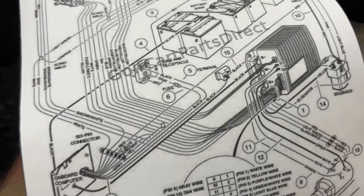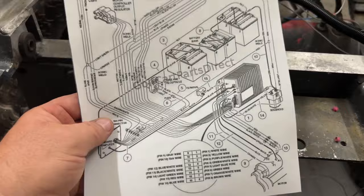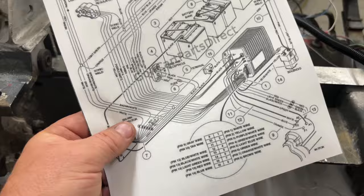So we have a lot to do, but I'm showing you how to do it by getting one of these schematics. It was found online and I just right clicked and saved it to my desktop. I printed it out. That's exactly what it looks like there. And that's exactly how I go through golf carts all the time. I'm sure people who have been working on these things for 20 years can remember every single wire color and where they go. I'm not that good yet, but this is exactly how I do things.